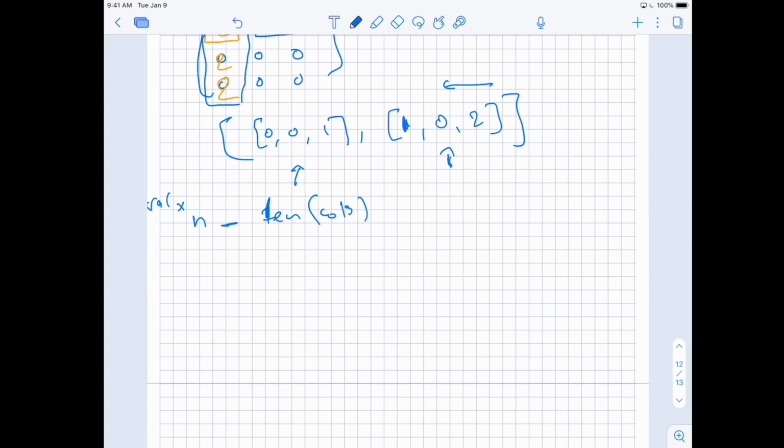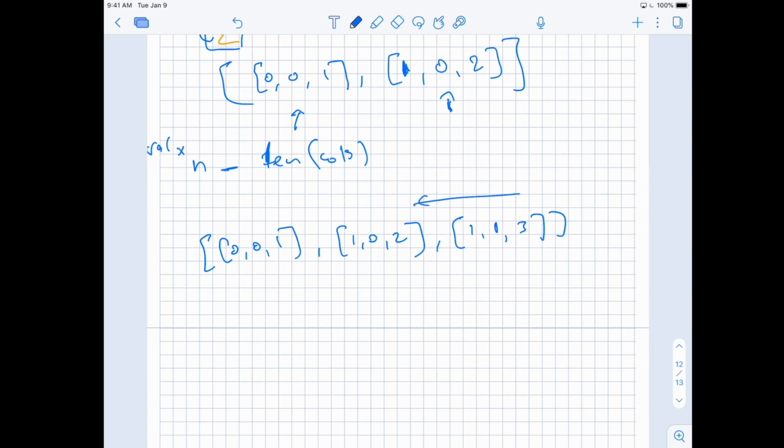Let's take another example. Let's say I had maybe 0, 0, 1 here, and then 1, 0, 2, and maybe we had 1, 1, 3, like this. So we'll go in reverse order like this. And so for our rows set, and then we have a column set. So first we execute this one, and we'll say that now our columns has 1. And so how do we execute this one?